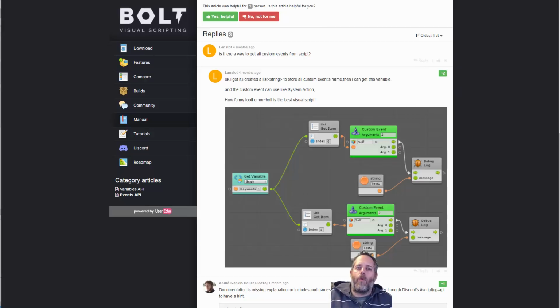Now, I'm going to run you through the steps involved, but I just want to make sure that you know that I don't do a lot of visual scripting myself as a programmer, so there may be easier ways to do this that I just don't know about. If there are, please drop a comment below and let people know if there's a quicker, simpler way to set this stuff up. But what I came up with was, again, pretty easy, so I don't think it's too complicated. You should be able to follow along and recreate this and probably use it for any other type of custom stuff that you need to fire off a Bolt event for.